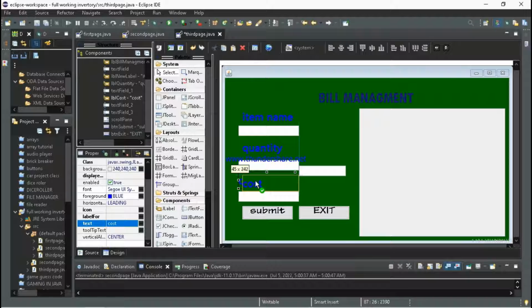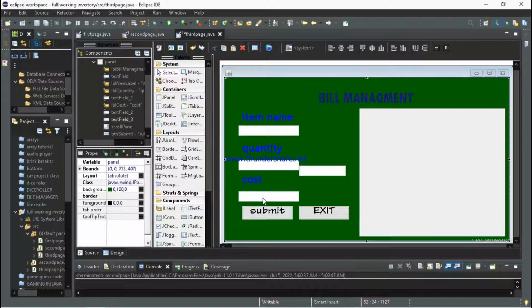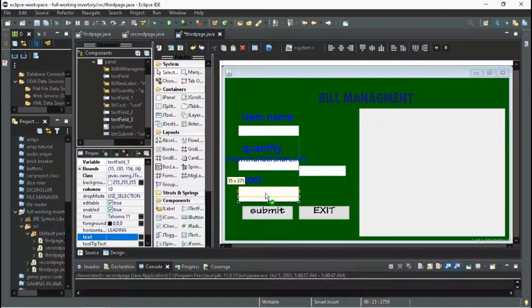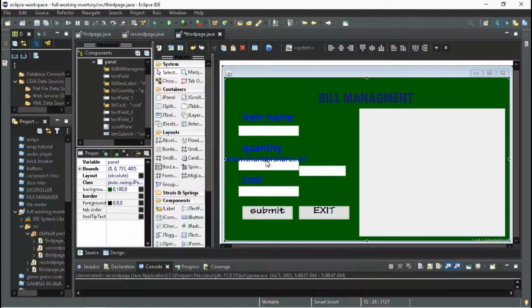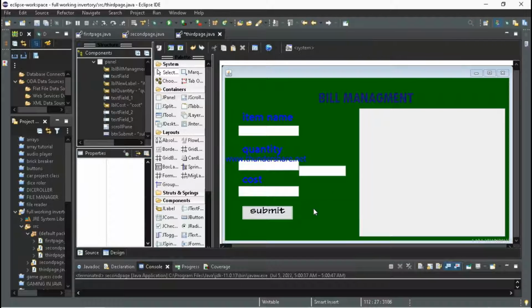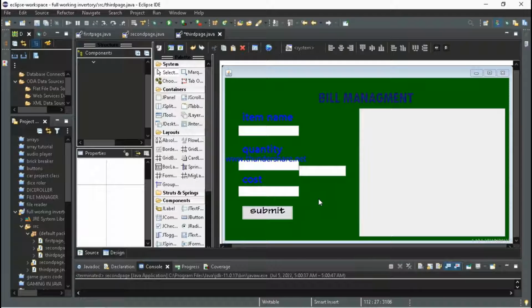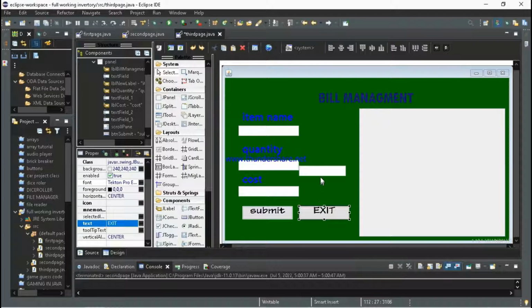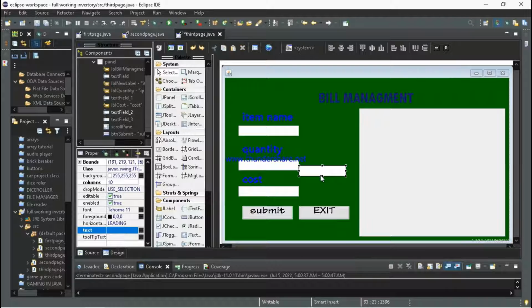Okay, so then let's drag this up slightly. Okay, that's fine. Then we'll delete the exit. Oh, sorry, let's just leave it because we would like to exit out of our bill management. Then let's delete these two.